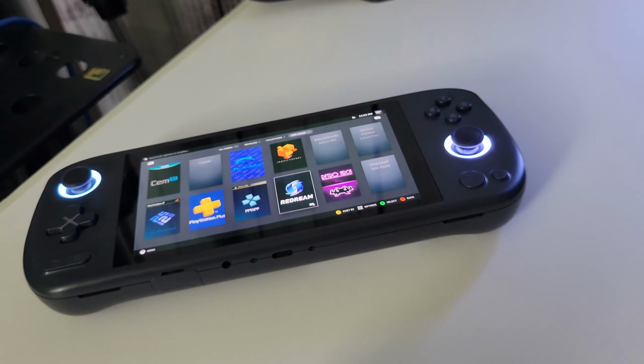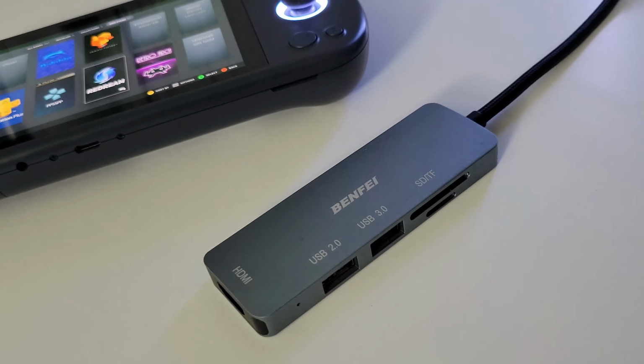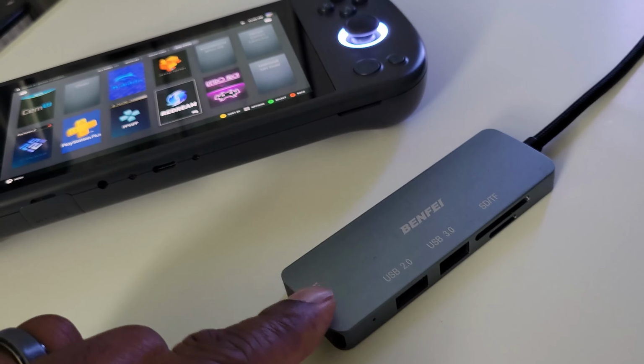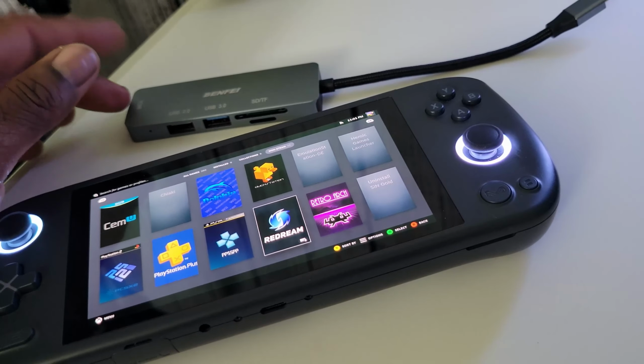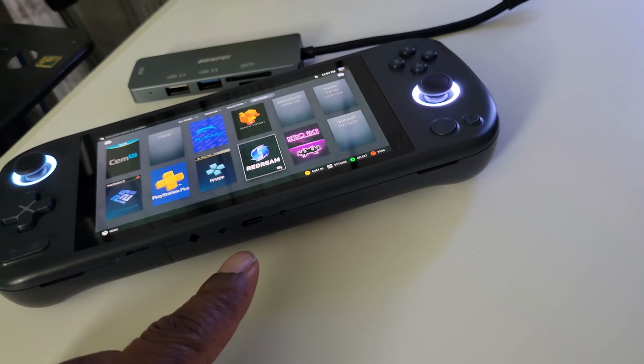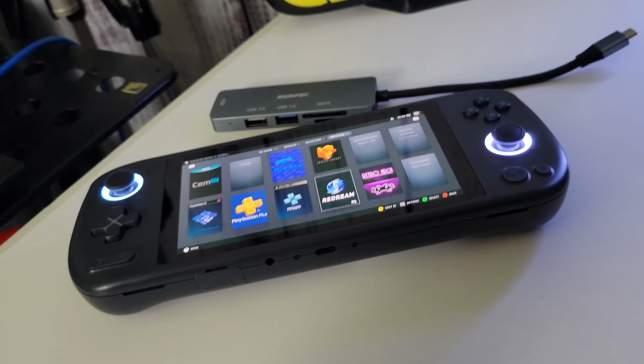I'm gonna take advantage of this C-type port and plug in this adapter right here, and I'm going to plug in my little keyboard and mouse combo, so all of that's plugged in. And at the same time, with this particular adapter, I'll be able to plug in this capture device. So now we're gonna get all this up in there.